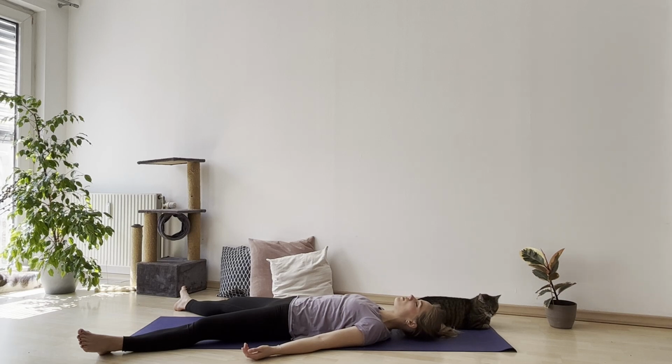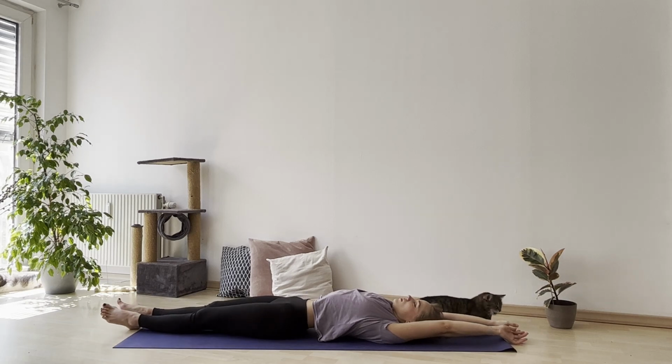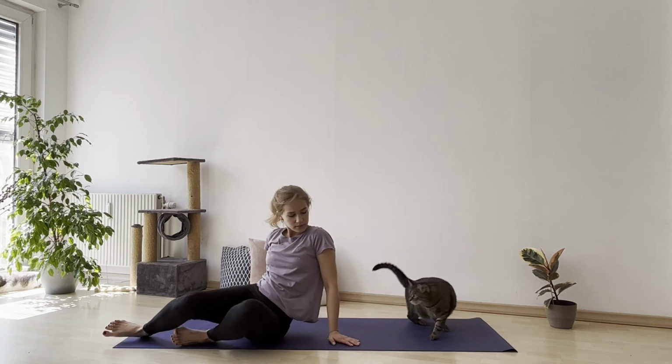Begin to slowly come back. Become aware of your breath. With your awareness, find your toes. Start to move them. With your awareness, find your fingers. Move them a little bit. Stretch your arms, stretch your legs. And rotate to the right. And press yourself up with your left hand.